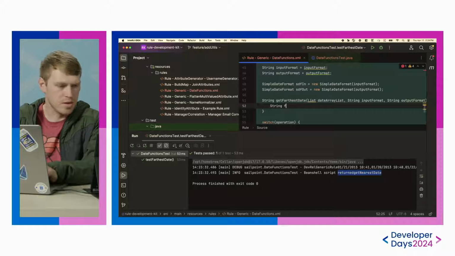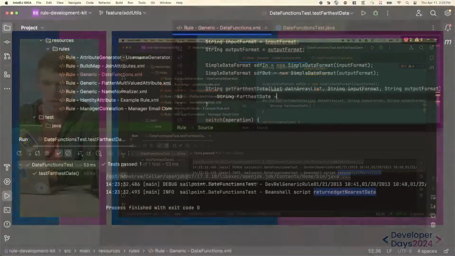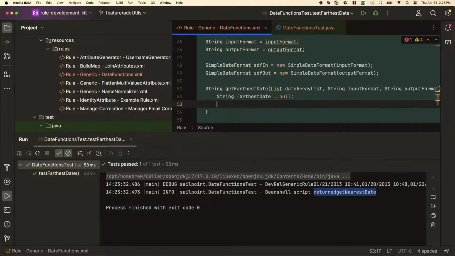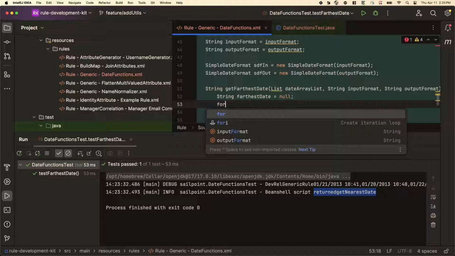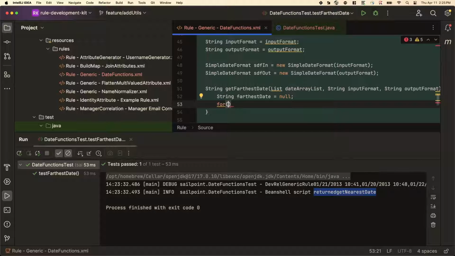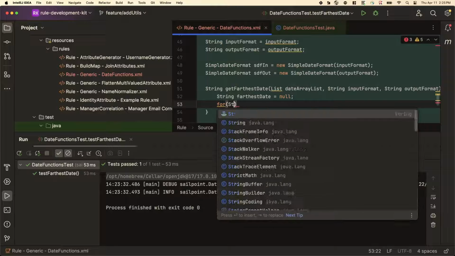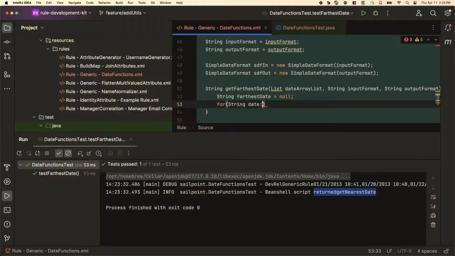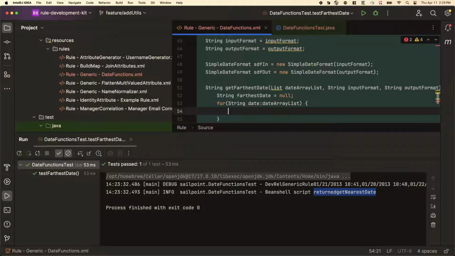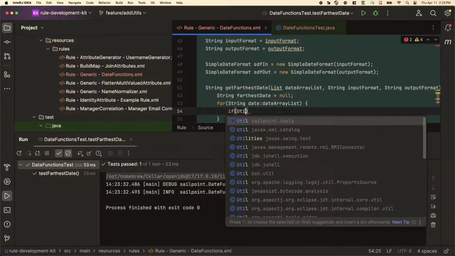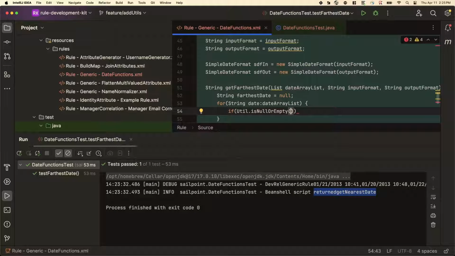So let's write that code here. Farthest date equals null. So we'll do for, let's see, string date in the data array list. We'll do util is null or empty.